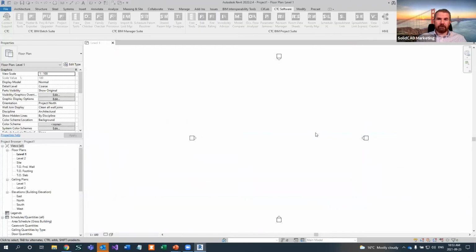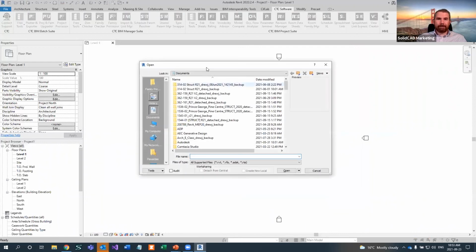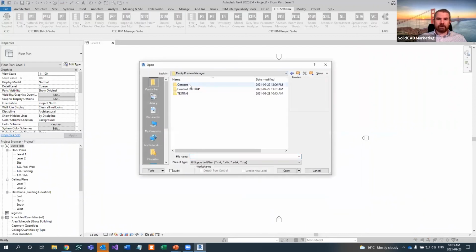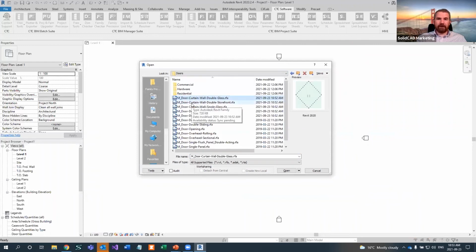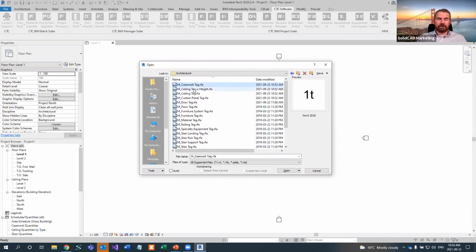So I'm going to close down this one. I'm going to go and open my family. And we'll see inside of our content folder, if I go into the doors and take a look at it now, all the doors now have a preview, which is showing consistently what they look like. Similarly, if I go to my annotations and into my architecture, you can see now I'm not seeing those reference planes. It's zoomed in nicely on the actual tag information.